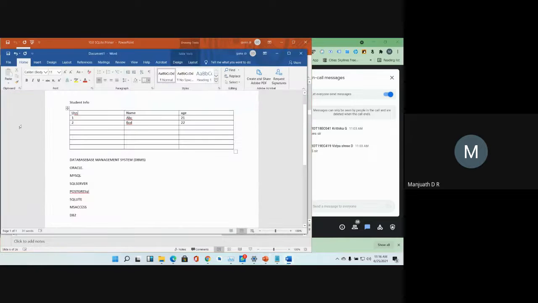There is one more thing. Every row is always unique. We cannot have redundancy. For example, if I add the same row again like this, there is no meaning. If you store the information repeatedly, there is no advantage of storing this information in a structure, right? One of the important characteristics of a database is that it does not allow any redundant data to be stored in your databases. That's why every row should be unique.